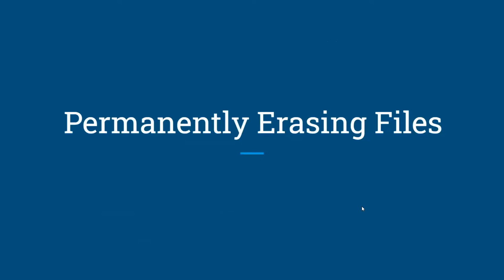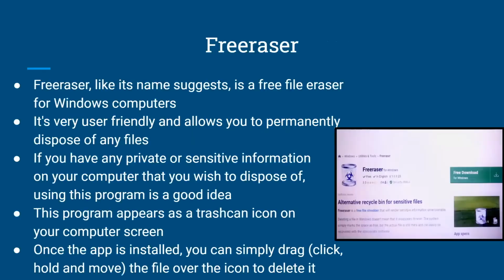Next, we'll look at how to permanently erase files. Free Eraser, like its name suggests, is a free file eraser for Windows computers. It's very user-friendly and allows you to permanently dispose of any files. If you have any private or sensitive information on your computer that you wish to dispose of, using this program is a good idea. This program appears as a trash can icon on your computer screen. Once the app is installed, you can simply drag by clicking and then holding to move the file over to the icon to delete it.